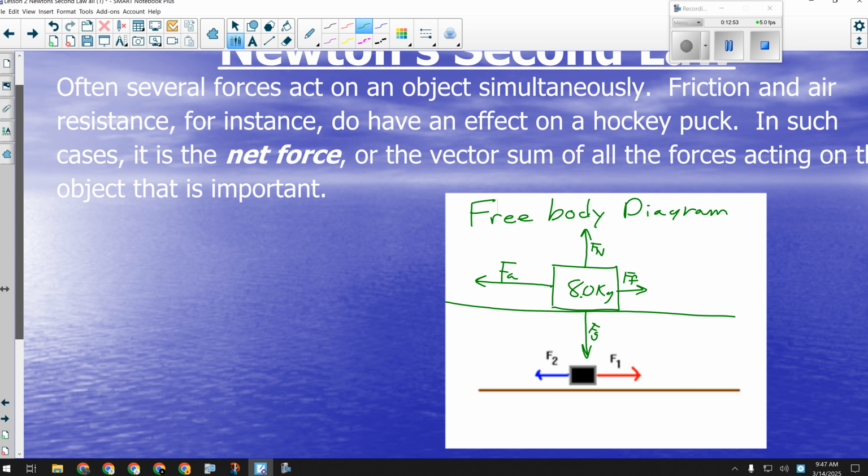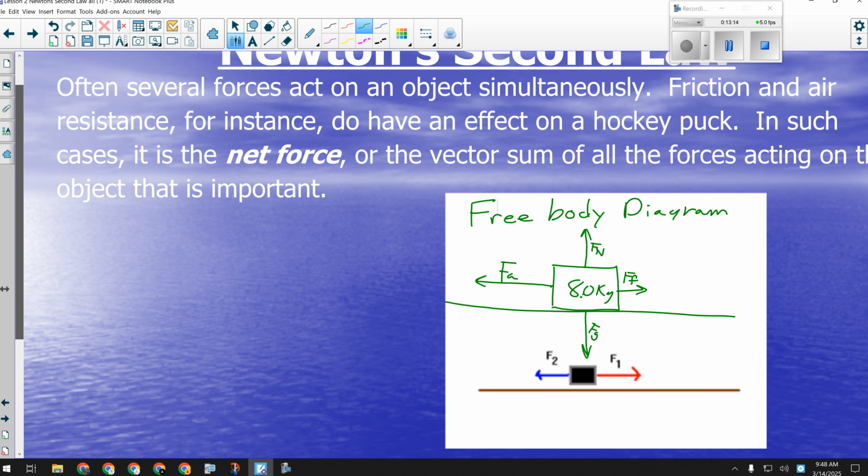So I've just identified the four forces acting on it. I've represented them in my free body diagram. I've essentially got my givens there. But if I want to calculate my net force, I have to find the vector sum of those four forces. This one's a little bit easier because I already know that the up force and the down force do what to each other? They cancel each other out. So I don't really even need to worry about them. It's really just these two.